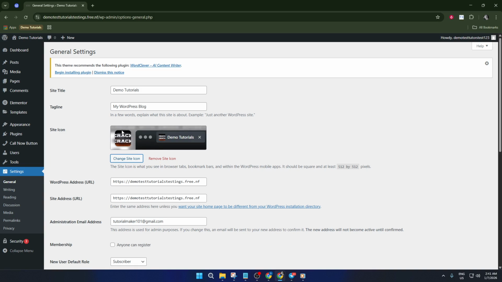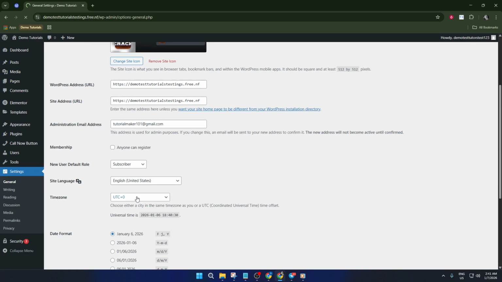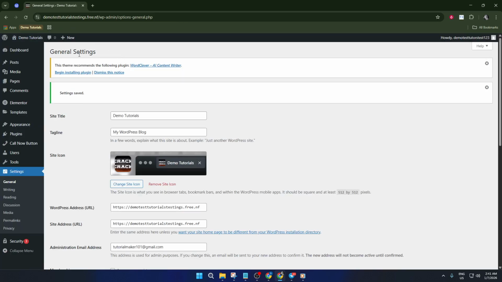To be sure your new favicon is working, open your site in an incognito or private browser window. This helps you see your site as a new visitor would without any cached images in the way. Do a hard refresh by hitting Ctrl plus F5 on Windows or Command Shift R on a Mac. You should now see your brand new favicon shining in the browser tab. If you don't see it right away, don't worry. Sometimes it takes a few moments for the change to appear everywhere.